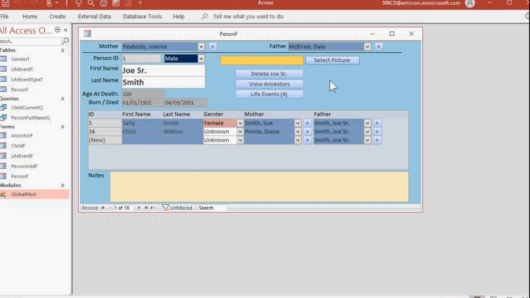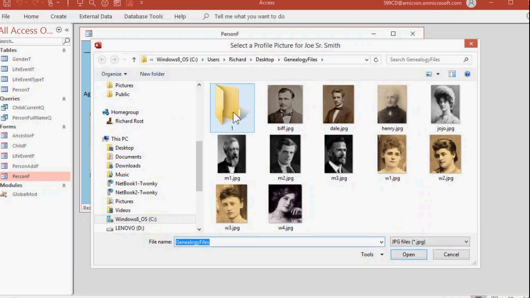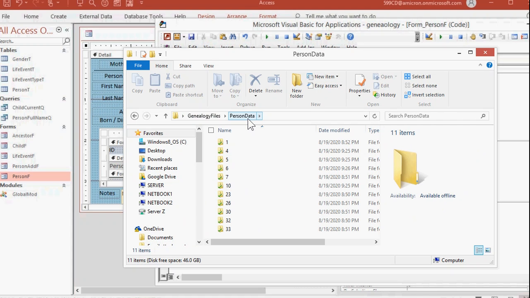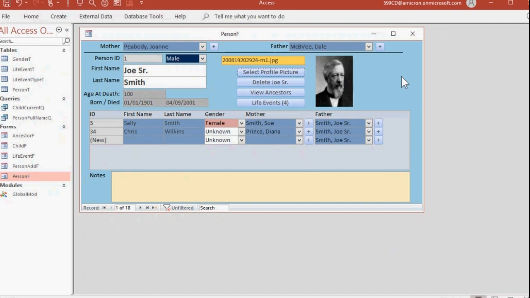We'll create a button to select the picture. That button will open up a Windows dialog box and let you browse through your files to pick the correct picture. And then our database will automatically move that picture to a folder for that person in your file system. And this is how your database will keep your pictures organized for you. All of your people will be stored in their own individual person data folders. And later, if we add PDF files or other kinds of documents, they'll go right in that person's folder. And then we'll link that picture right into the database just like the attachment picture was. Only this time, it's an external file.